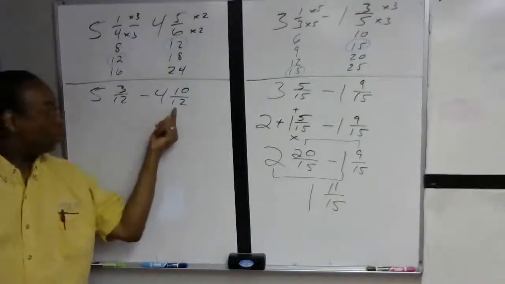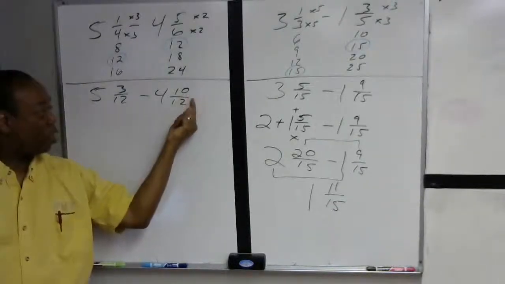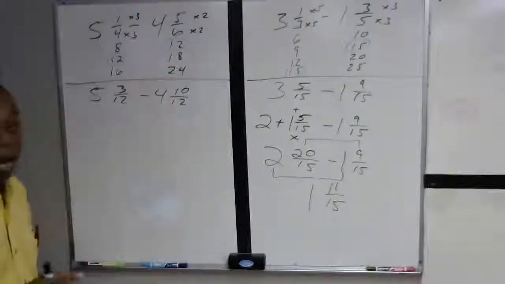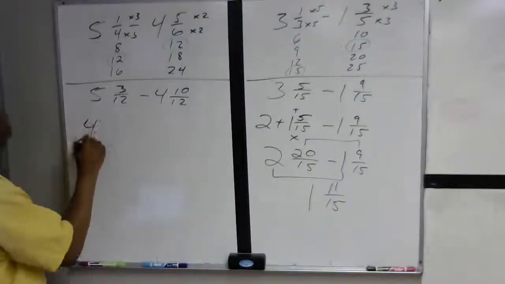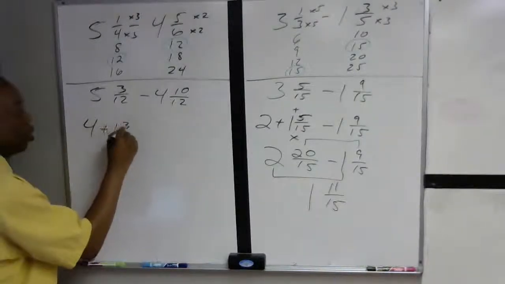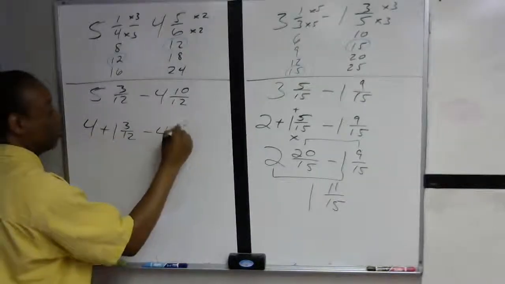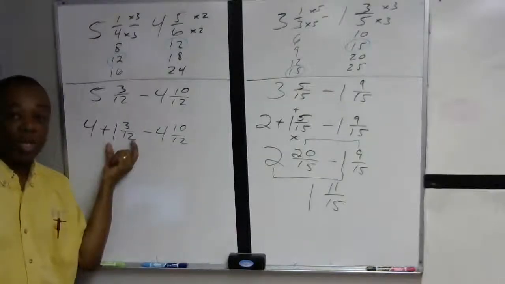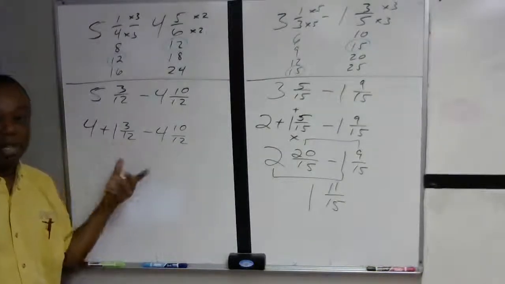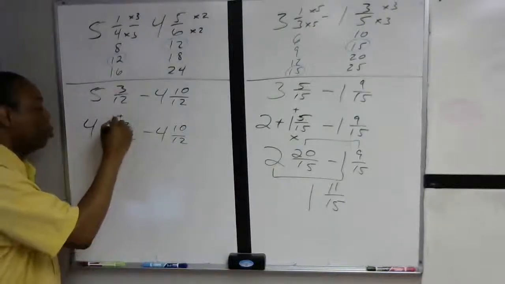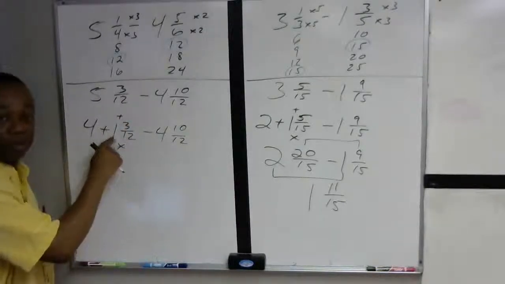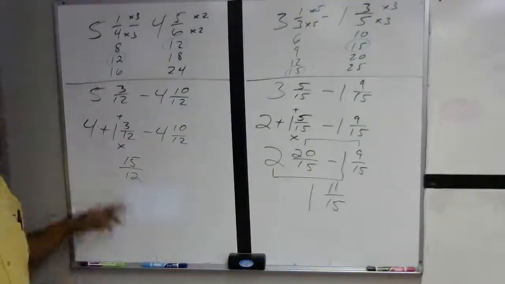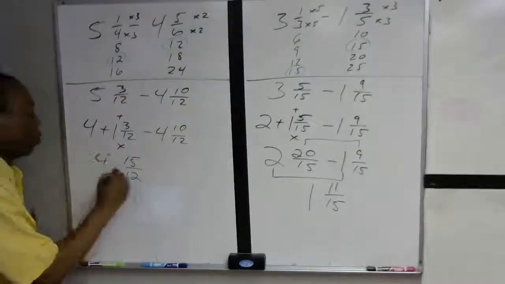Okay. Now, when I attempt to subtract the fractions, you notice I can't take away 10 12ths from 3 12ths. It's just not enough over here to subtract. So I need to borrow. I'll borrow from the 5. 5 now becomes a 4, and the 1 that I borrow goes next to the 3 12ths. From here, I'm going to turn this mixed number into an improper fraction by multiplying 12 times 1 and then adding 3. So 12 times 1 is 12, and add 3 more, you get 15. So 15 over 12.